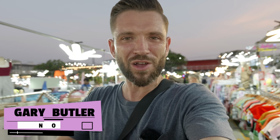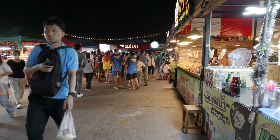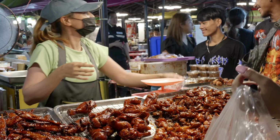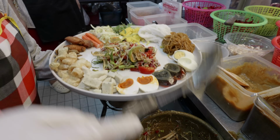All right, guys, so first things first, we need to get some food. Helen is starving, I'm pretty hungry. So we're gonna hit the first street food section. It's a big section full of classic market food, but there's some really, really good stalls here. And then I'm gonna show you a giant som tum over the other side, which is kind of hidden, so you gotta know it's there. So I'll show you both, but for now, I'm gonna grab some Thai street food goodies.